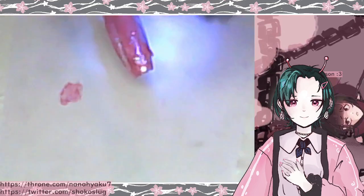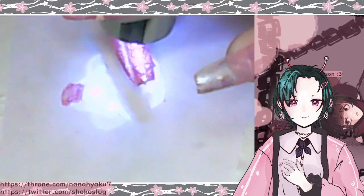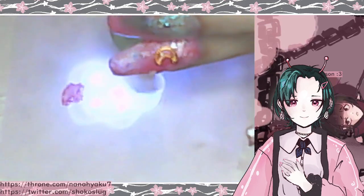There we go. Alright, we're gonna go ahead and cure this bad boy, and then this is going to be the base layer.